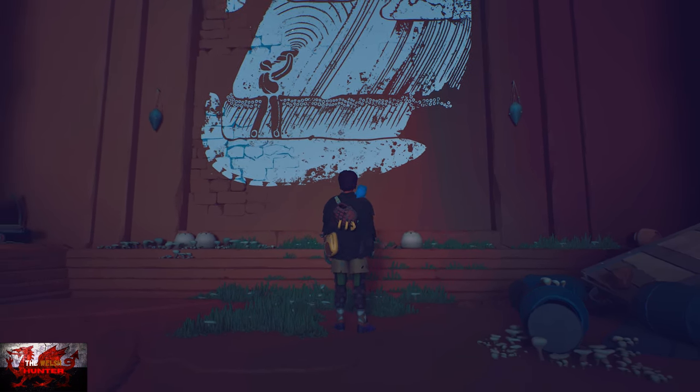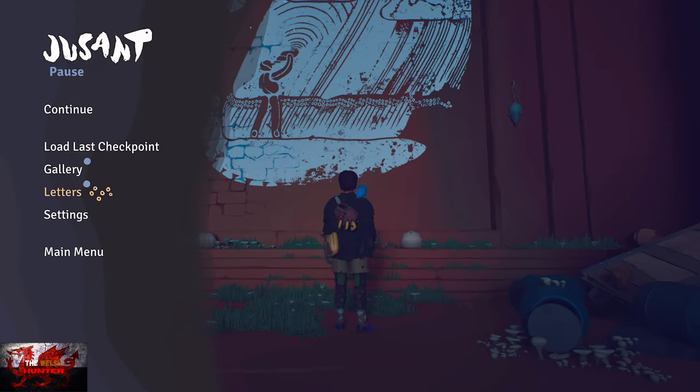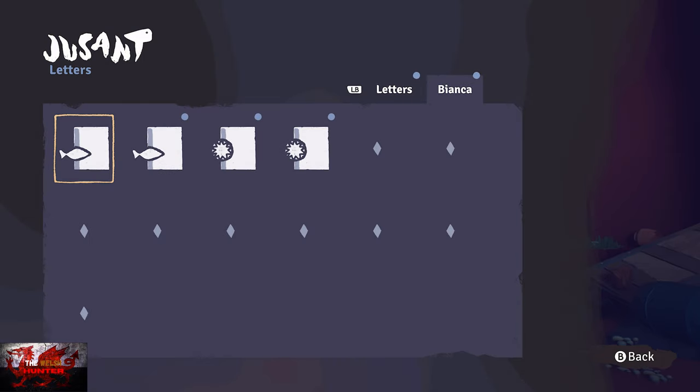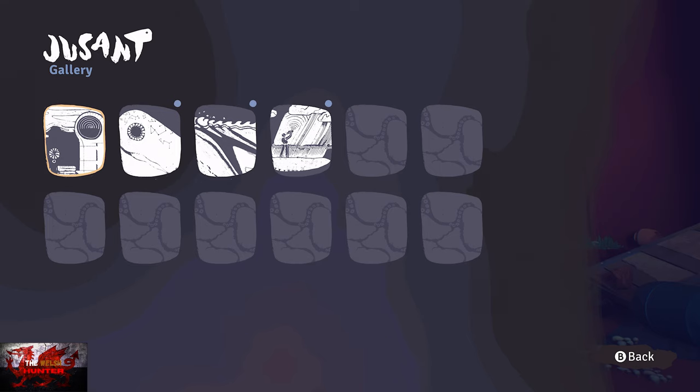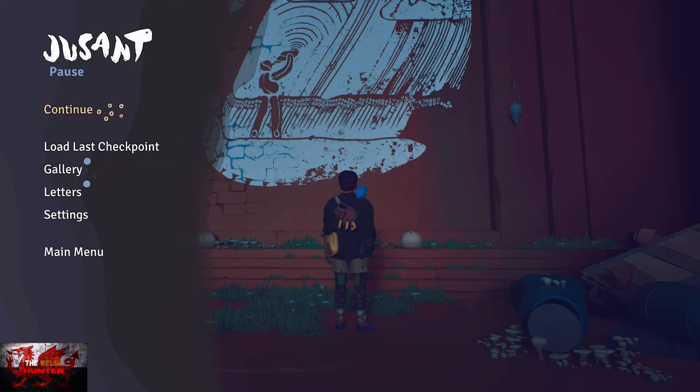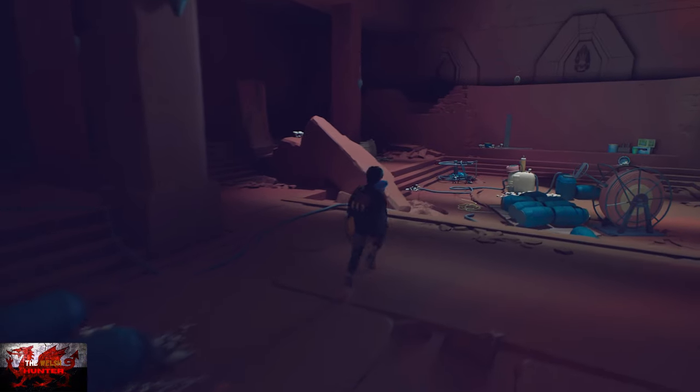So let's have a little quick check on the old letters and the old galleries. So that is what you should be on with the letters. If you have a look at the Bianca ones as well, you should be on 4 right there as well. And if you just check the gallery, you should be on for the 4 frescoes as well. So you should be on the same as me, plus obviously the altars and stuff that we've done already too. So once we've double checked that, let us continue on our way.